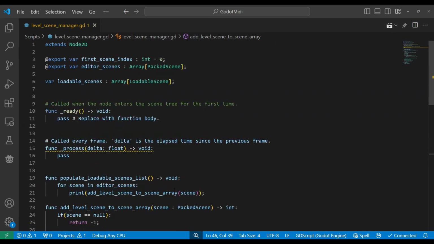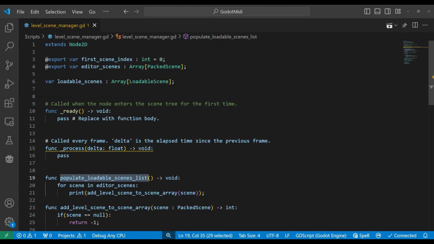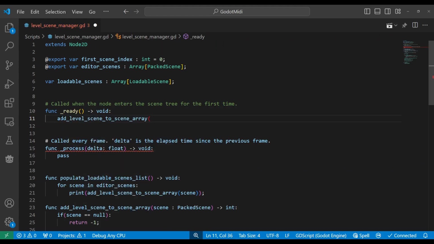So now that we have our stuff in the format that we can use, we will just call this function add level scenes to see, or actually we'll do populate.